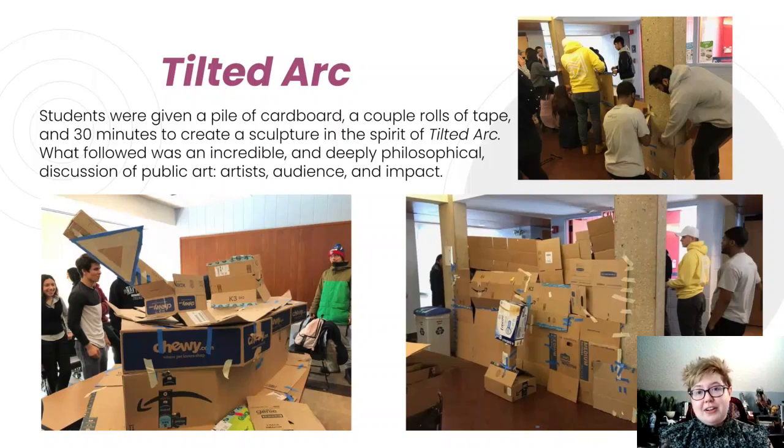And what happened after that 30 minutes is, one, you can see the students were quite productive. One section of this class actually built a wall. This is in the middle of the hallway, so blocking access. Everyone coming in had to move around that wall. And then this other section built inside the classroom. But we had these really amazing conversations thinking about the role of the artists, thinking about how it affects the space, how it affects the audience. And so these conversations really sparked some really deep philosophical questioning and made connections back to the materials that we were reading in the class that really changed how my students engaged in and cared about the course.